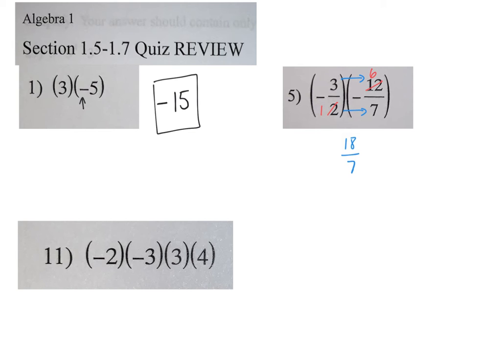For 11, the easiest thing to do here is to decide if I am going to have a positive or negative first. And then once I decide that, I just have to worry about multiplying, okay? So I'm going to look. I have a negative, a positive, and a positive. Is my answer going to be positive or negative here? Positive, because I have two negatives, right? I count my negatives. Even is going to make my answer positive. Odd will make my answer negative.